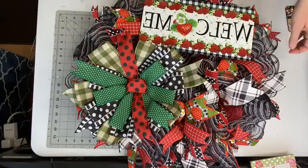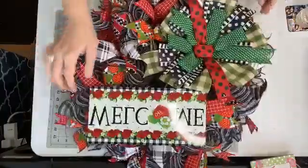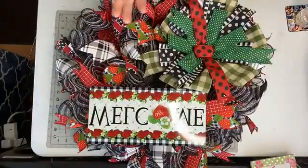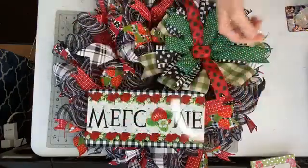I think I'll do it like that. Okay. So, it has the holes, but if I was going to use the holes, then I have to put a pipe cleaner through it, and I don't want that to be shown.